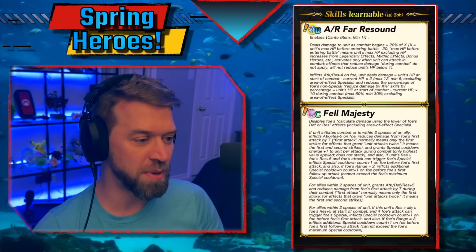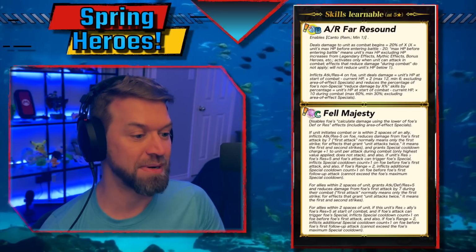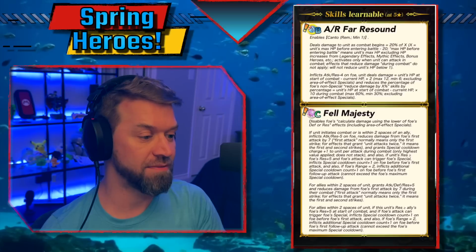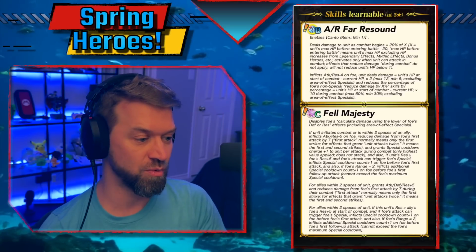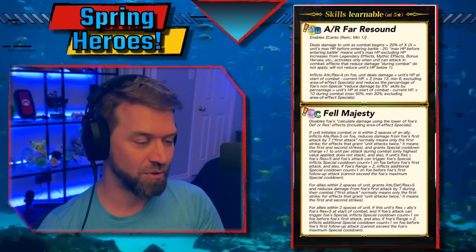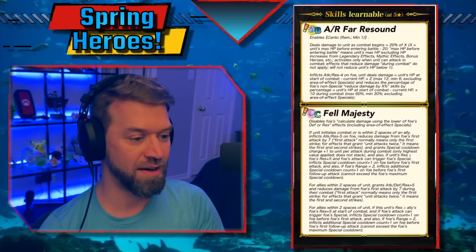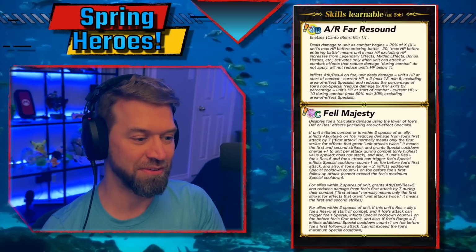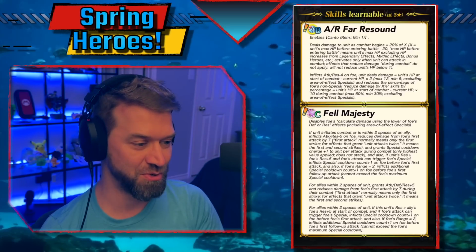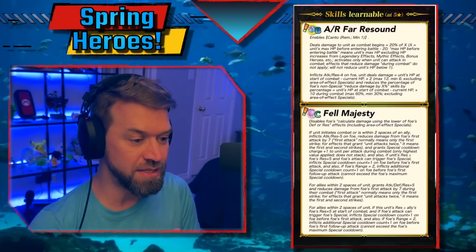For allies within 2 spaces of a unit, grants attack defense plus 5 and reduces damage from foe's first attack by 7. But keep in mind that it's 2 allies within 2 spaces. And then we have for allies within 2 spaces of unit, if this unit's res is greater than or equal to foe's res plus 5 at start of combat. Why do they make these so complicated? And if foe's attack can trigger foe special, you have inflicts special cooldown count plus 1 on foe before foe's first attack, and also if foe's range equals 2, you have it on the following. So a lot of the stuff that you got in the other one, you get in this one. This is good.